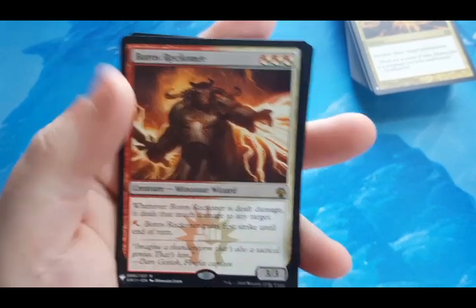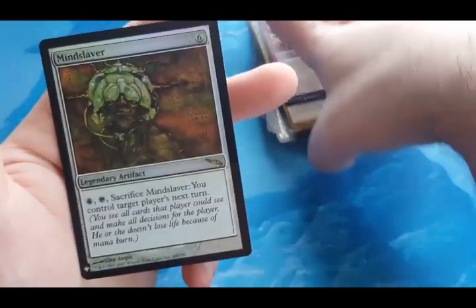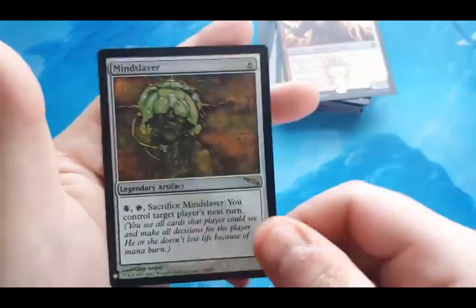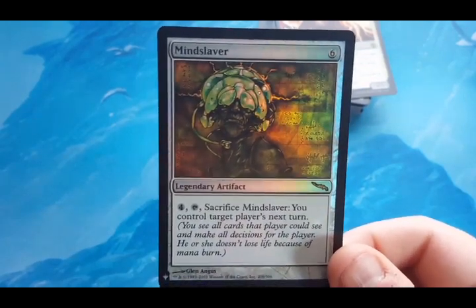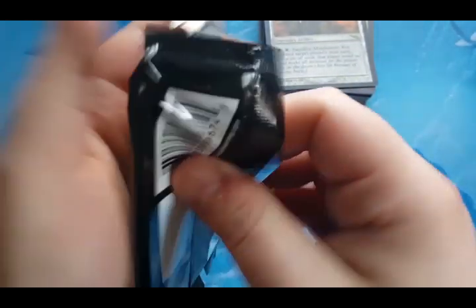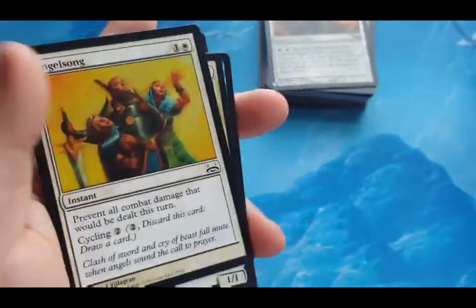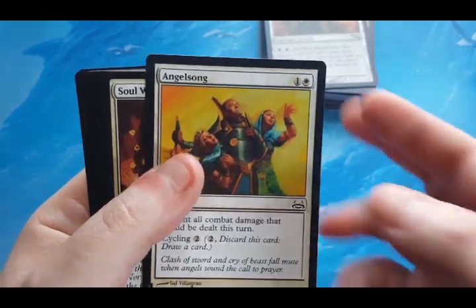Ooh, full Mindslaver. Mindslaver, 6 to cast. Artifact. 4, tap it and sacrifice it, and you control target player's next turn. A lot of people like that card. I'm not really that big a fan of it myself. It's just, it's blah. I don't mind controlling people's turns, but it's still, Angel's Song is a White Fog, Soul Warden. Hey, there's the other Soul Sister.